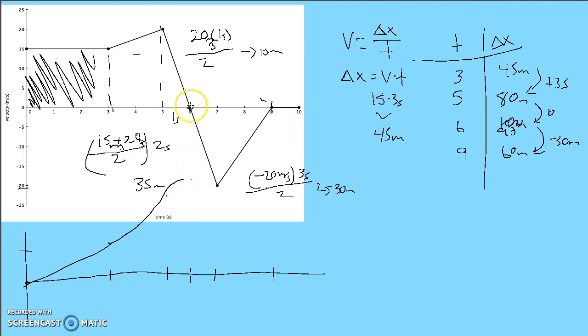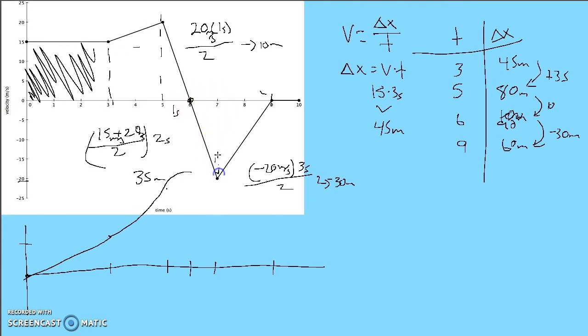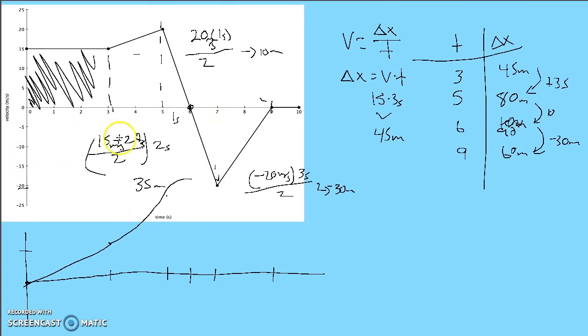From there, we're going to go from 6 to 7. We'll actually break this into 2. This part right here is another 10 meters in the opposite direction. So we're going to slow like this, start to speed up, and then right when it gets to this point, it starts to slow to a stop again. So that's going to look something like this. And then it's going to maintain that stop. It's going to stay there. So this is what our position graph would look like that corresponds with this.